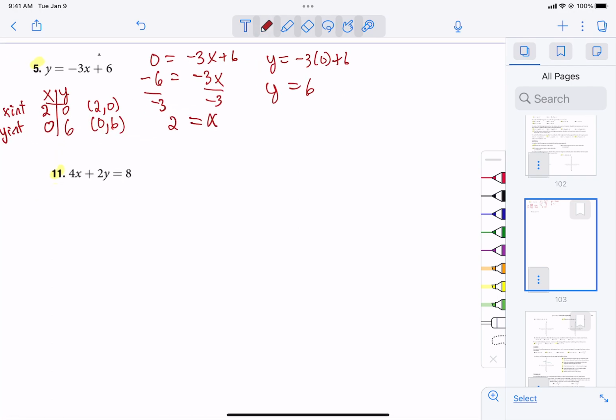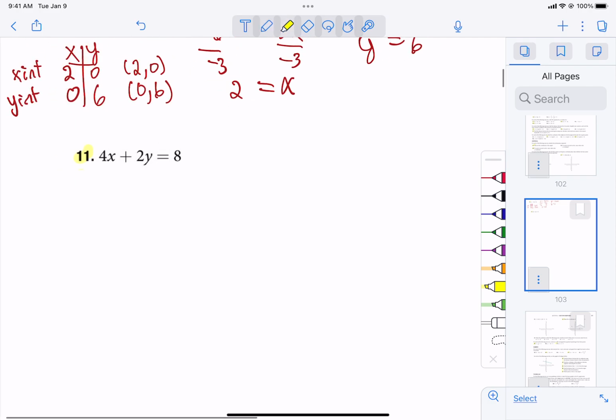So in number 11, we need to solve for this y here. So just use your techniques of moving around stuff in an equation. Just follow order of operations as you go. I'm going to first subtract 4x from both sides. So I just tack it on, especially for a subtraction. I tend to tack it on the end.